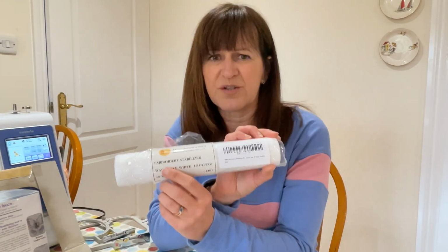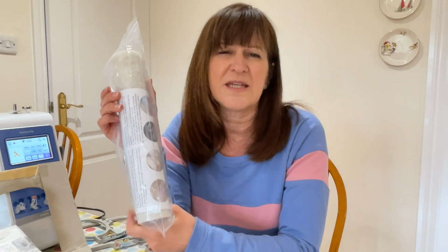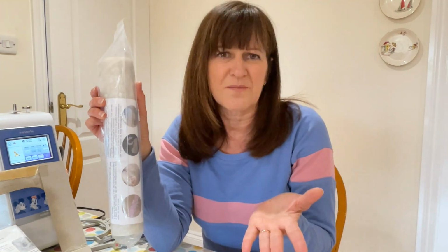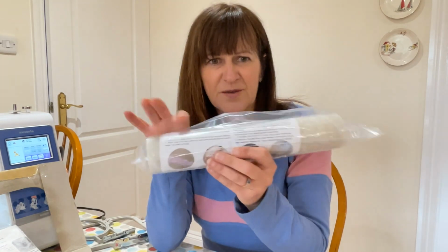I've also got washable stabilizer, and if you're making designs on tea towels, you need that plastic covering on the top. It's like a water soluble plastic, and it makes sure that the stitches don't sink down into the pile, like fleece or something like that, or towel. So you'll cut a piece of that, so that's good as well.